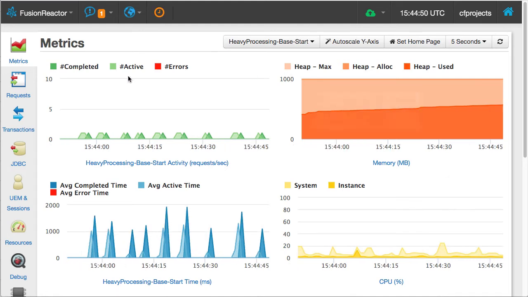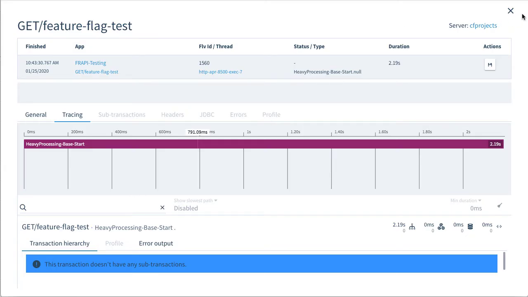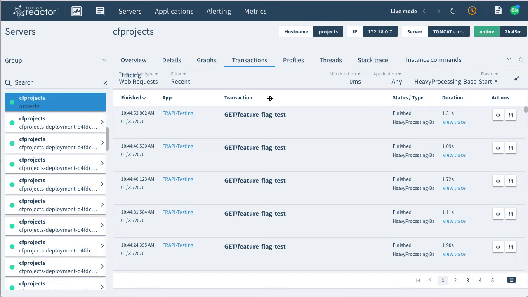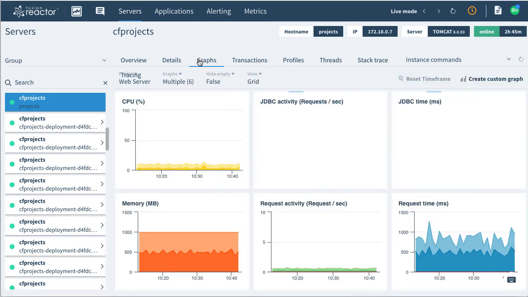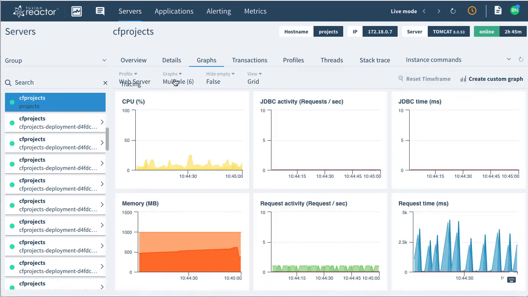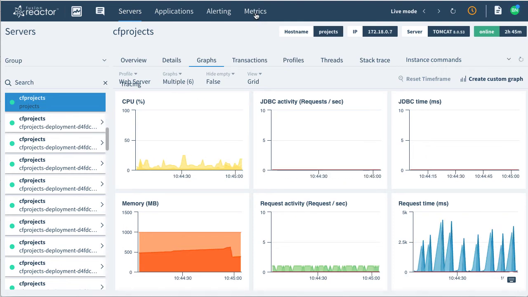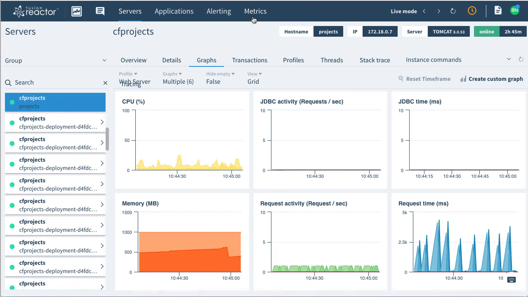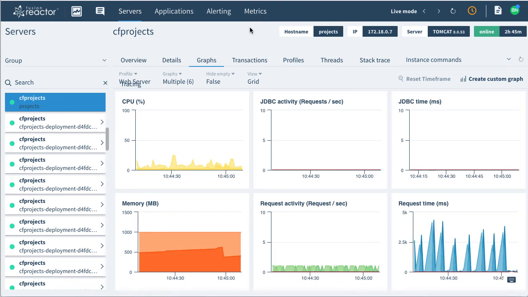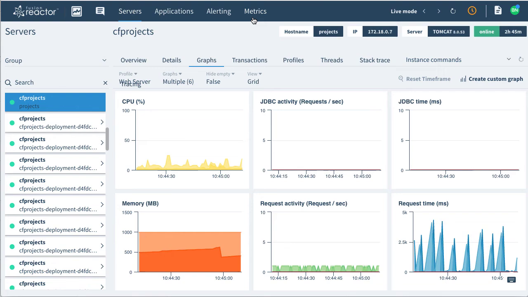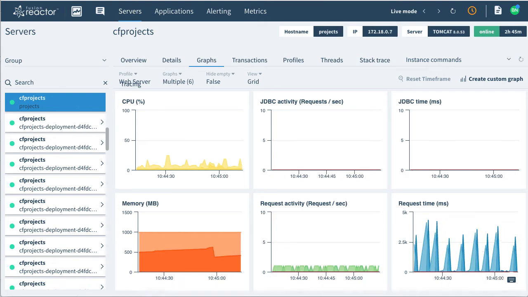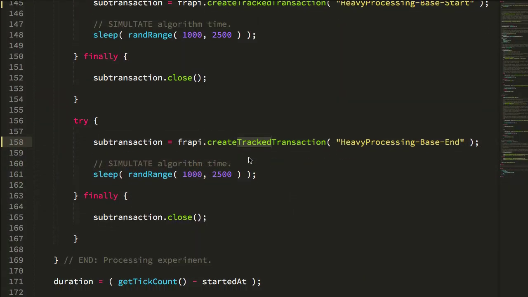I couldn't quite figure out a way to do the same thing in the cloud dashboard where I get the graphs. You can add custom graphs using this metrics section, and I could do it with metrics a little bit, but I couldn't quite figure it out with sub-transactions, so maybe I'm still trying to figure out how that works. All right, so what else can we do here?